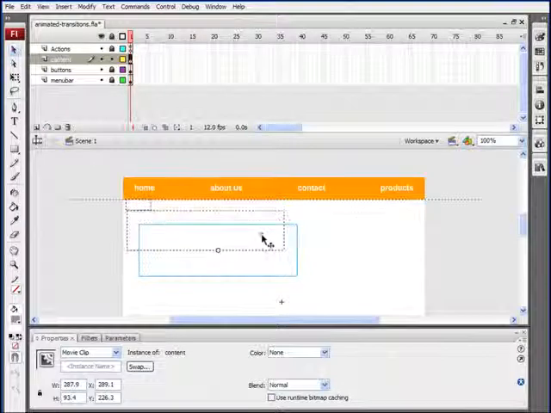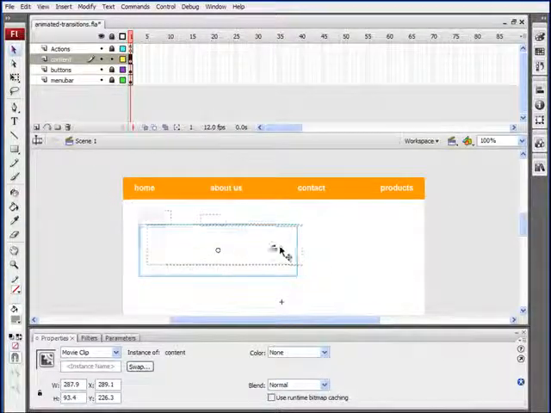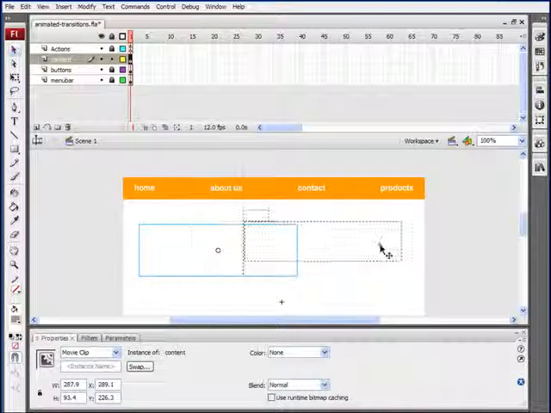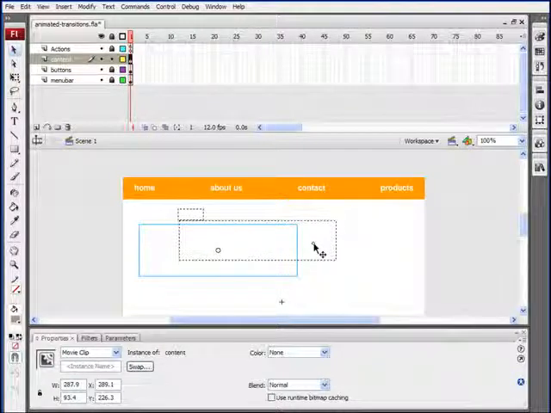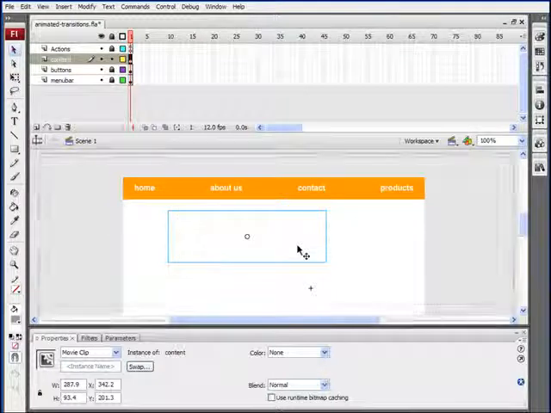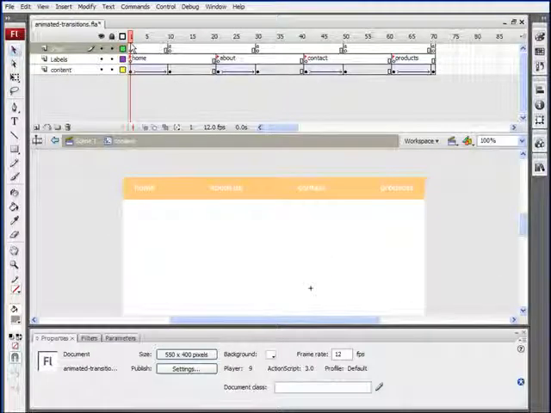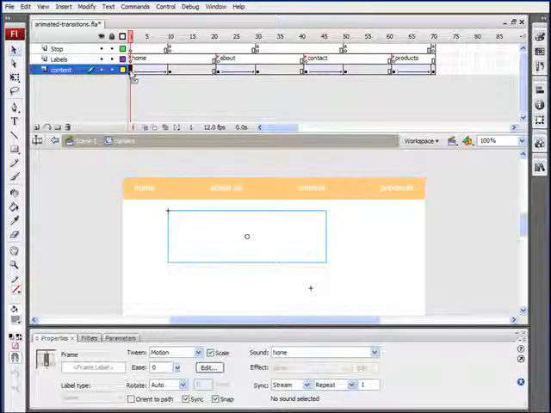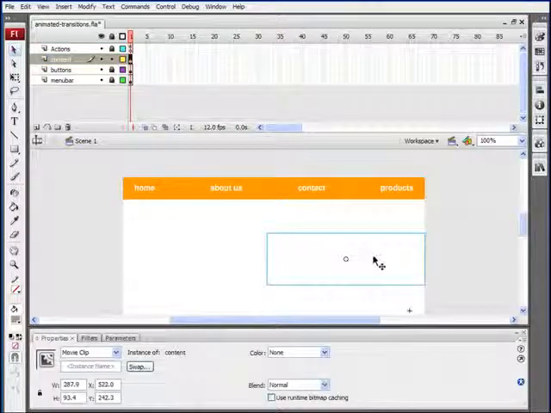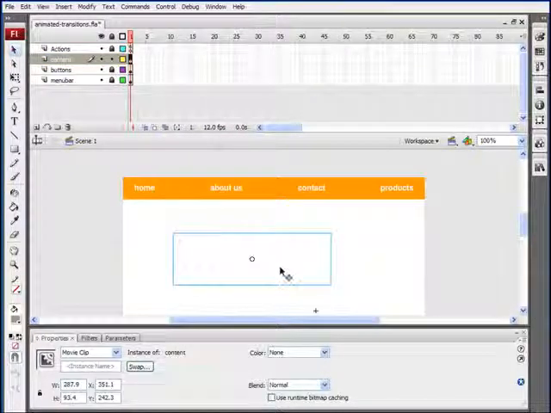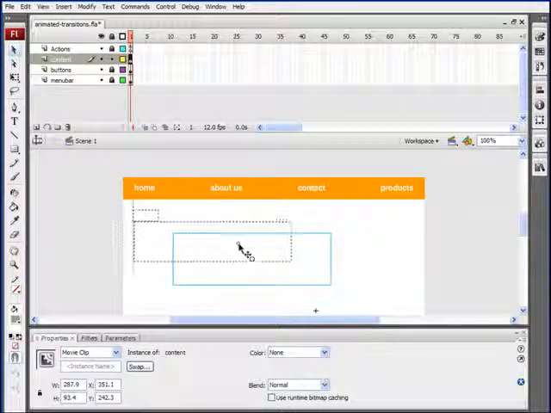Now one thing we need to do is, if we drag this around, first of all you can see kind of the outline of our content for the first frame of that movie clip. If we double click on this and look at frame 1, even though it's invisible here, if we click on that movie clip we can see it. And so when we go back to scene 1 and click and drag this movie clip around, we can see the outline there for the content that's supposed to be in frame 1. So we can actually use that to nudge it into place.